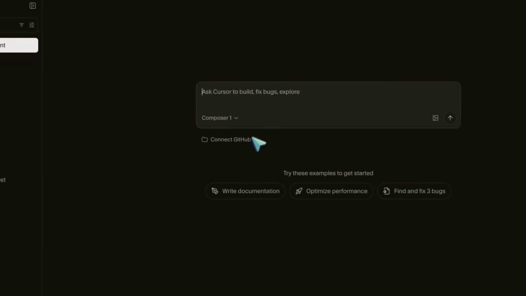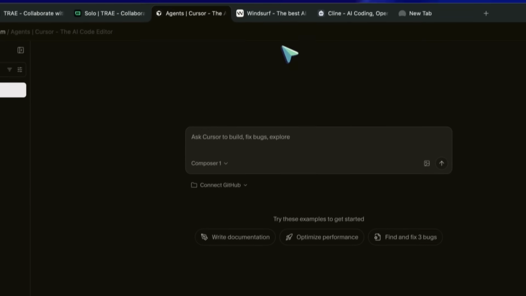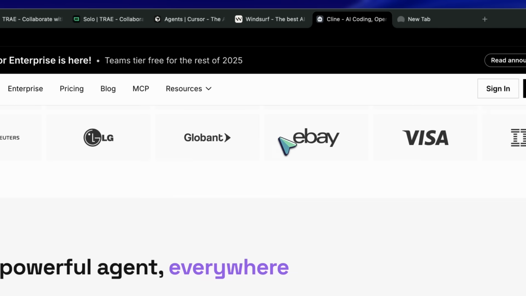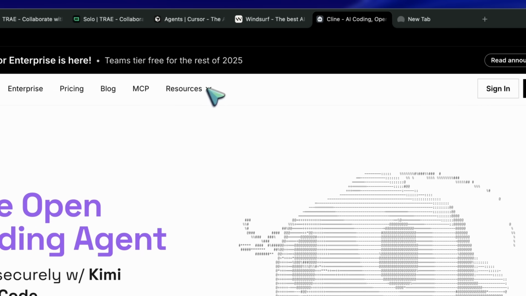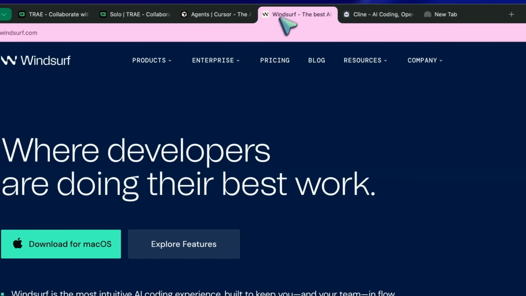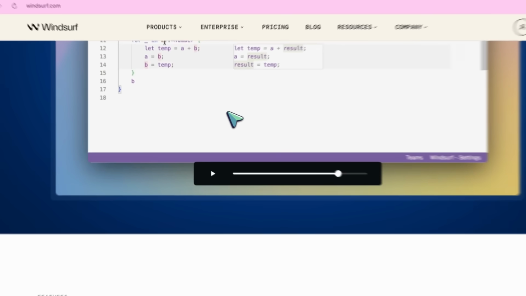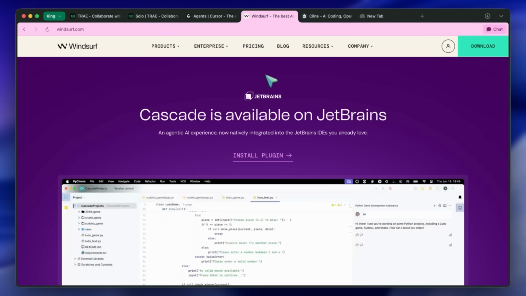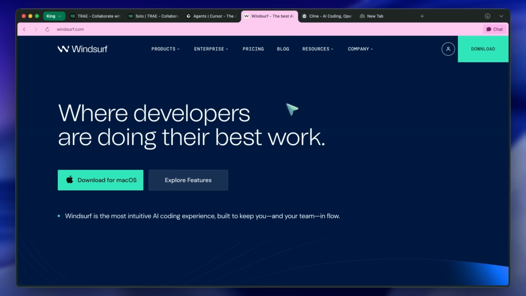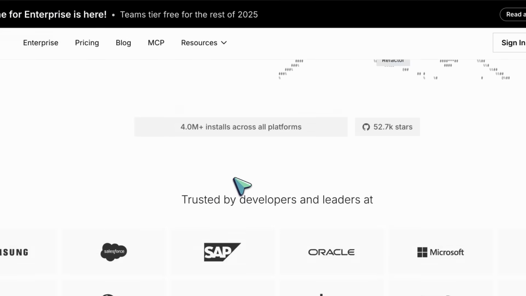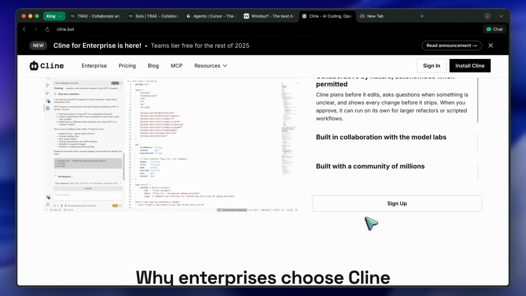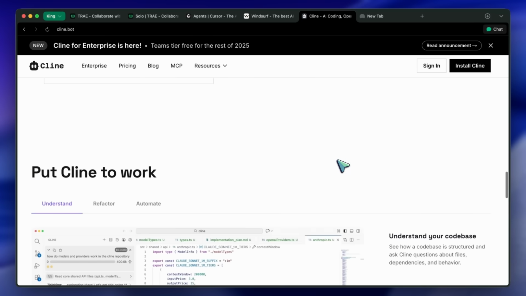So, we have seen a massive explosion in AI coding tools recently. If you have been watching my channel, you know I have covered tools like Cursor, Windsurf, and Klein. They are all fantastic tools, and they have genuinely changed the way we write software. But if you use them daily like I do, you probably know that there is still one major issue that keeps popping up, especially when you get into the thick of a project. The problem is the workflow bottleneck.